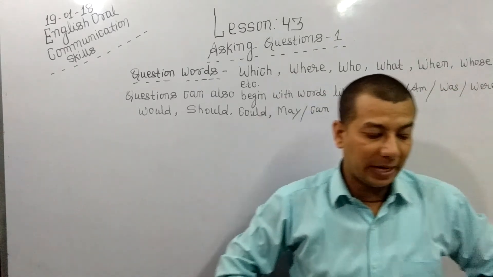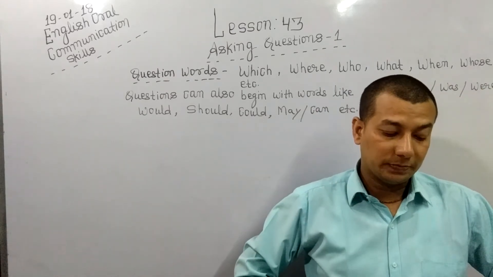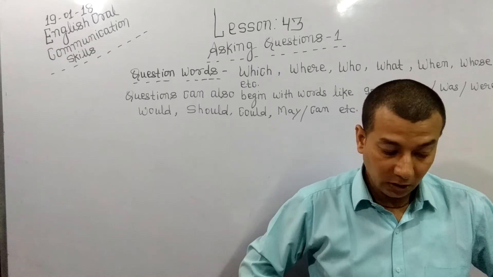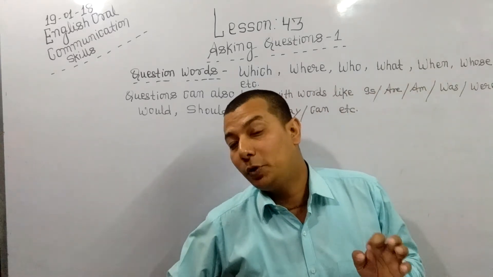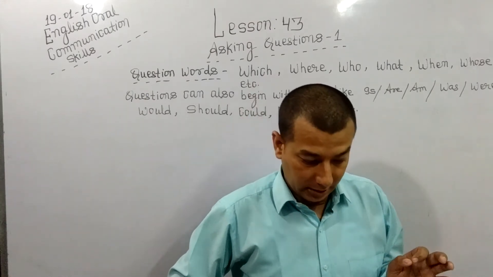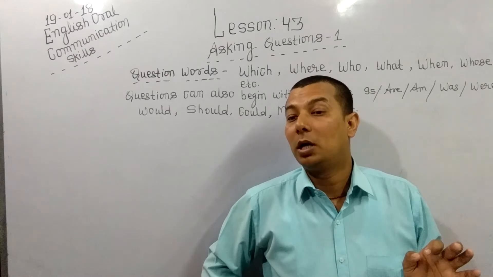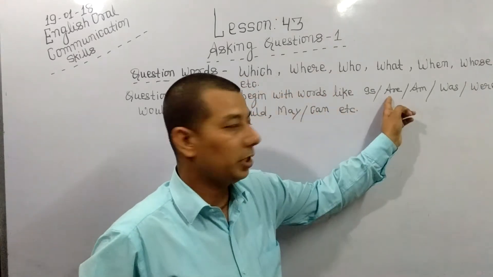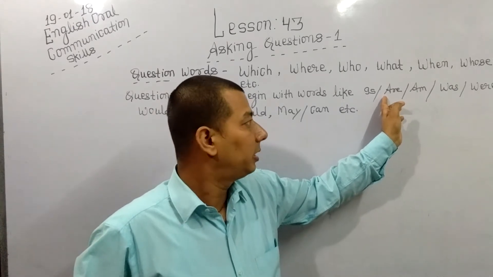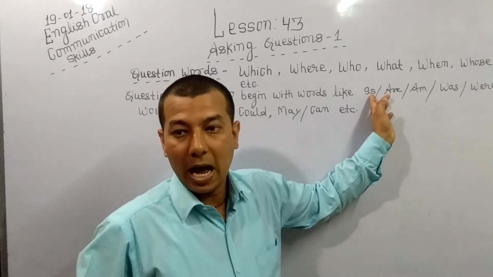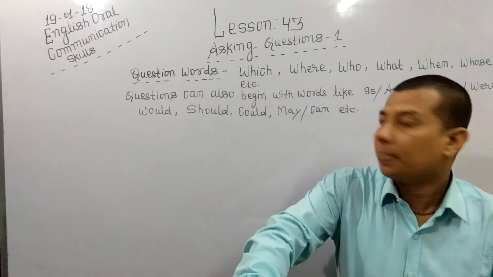Now we have explained the use of the above-mentioned question words. Questions that begin with these question words have few possible answers, starting from yes or no, or I don't know, or I am not sure. For example: Are you Sada? — Yes, I am Sada. / No, I am not Sada. Is he Raman? — Yes, he is Raman. / No, I am not sure. He can be Raman.